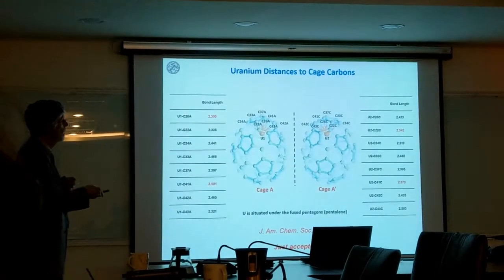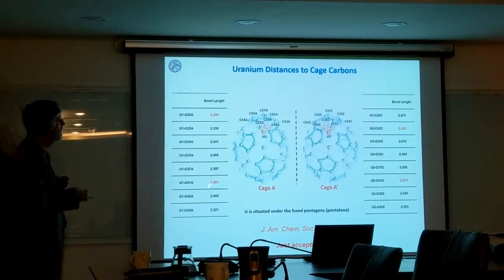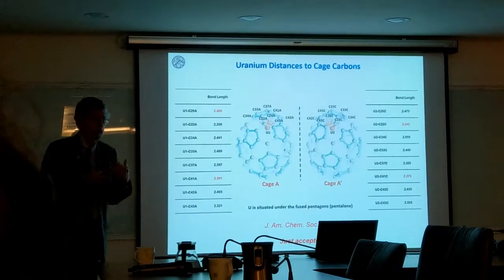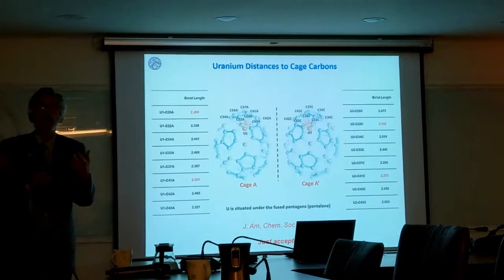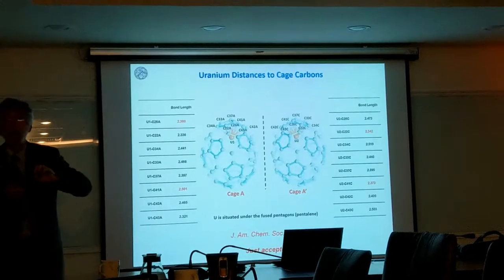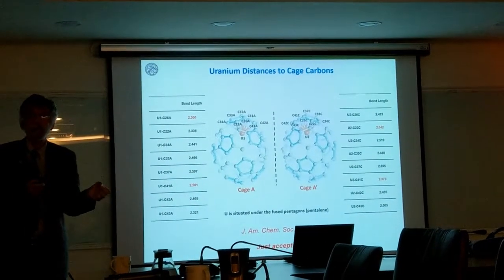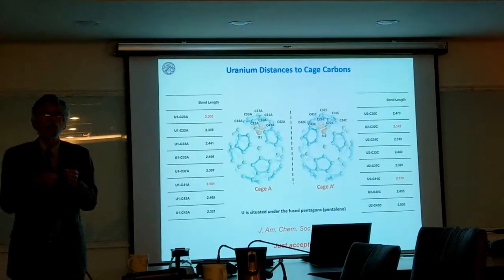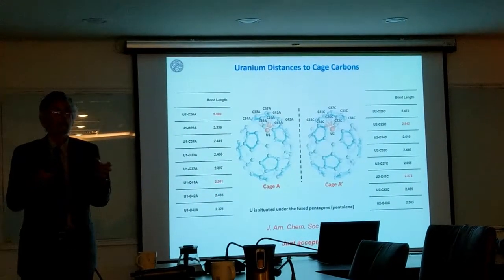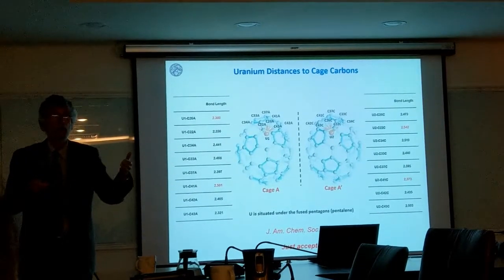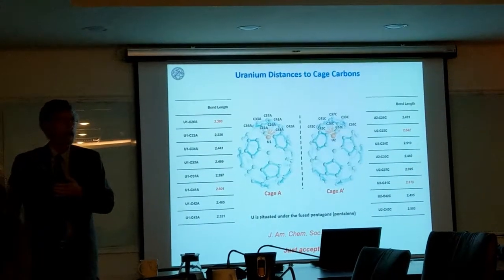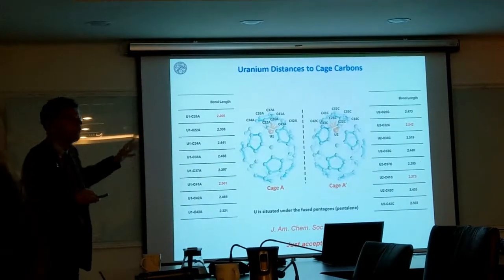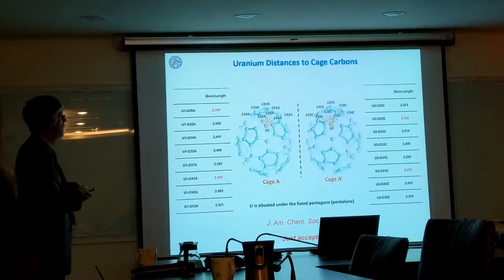And it's a computation that has been done. These are all the bond lengths and distances, and the calculated interactions between the uranium and the cage clearly indicate a much higher degree of covalency between the metal and the cage than in other atomic systems. So what are we doing here? We're learning very fundamental differences between the chemistry of actinides and those of lanthanides and transition metals. Very new stuff. This will be published in JACS very soon.